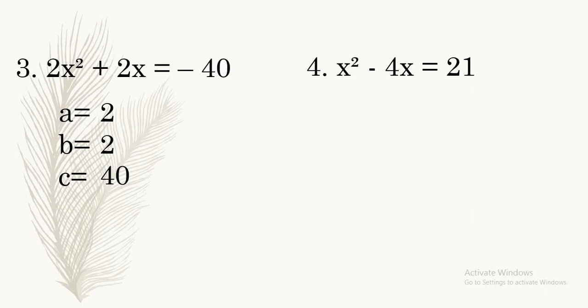Another example, we have here x squared minus 4x is equal to 21, which is also not written in standard form. So the constant term is not in the right position, so we will use the subtraction property of equality. Why? Because the number 21 is positive. If the number is negative, then you will use the addition property of equality. Okay, so the value of A is 1, the value of B is negative 4, and the value of C, using the subtraction property of equality on 21, is negative 21.